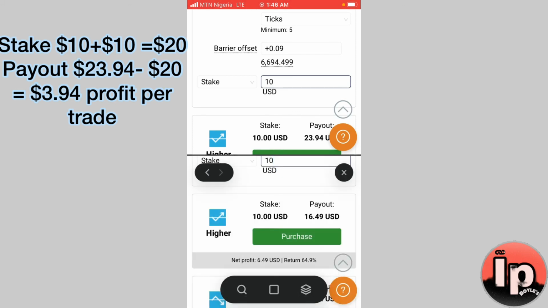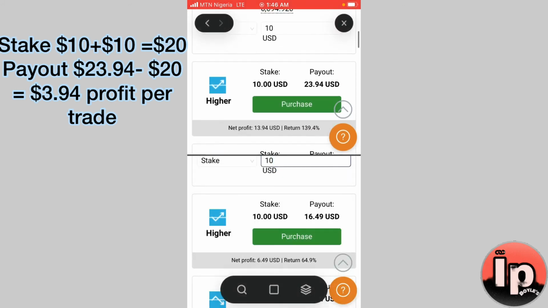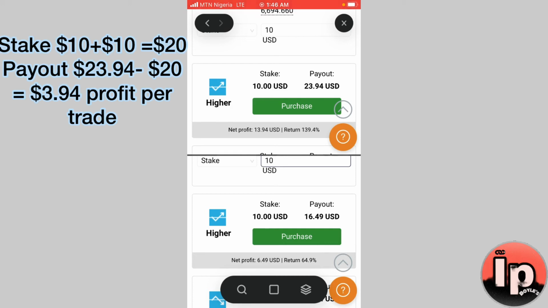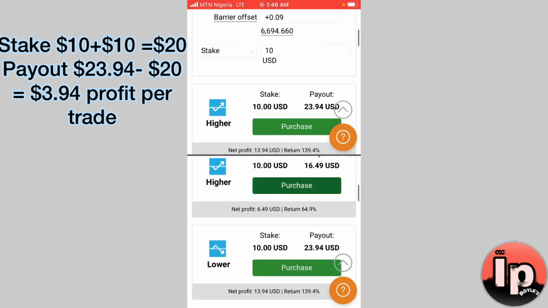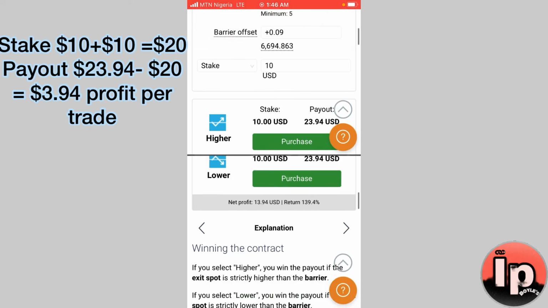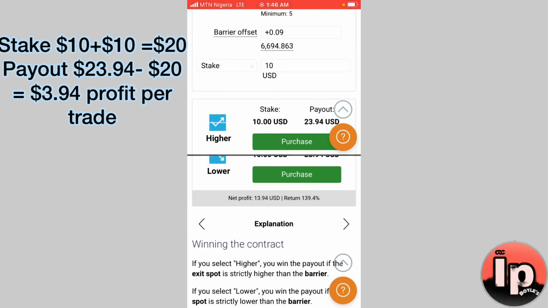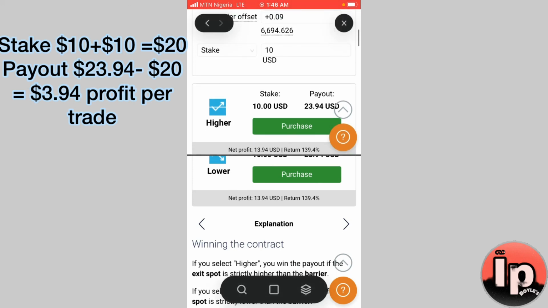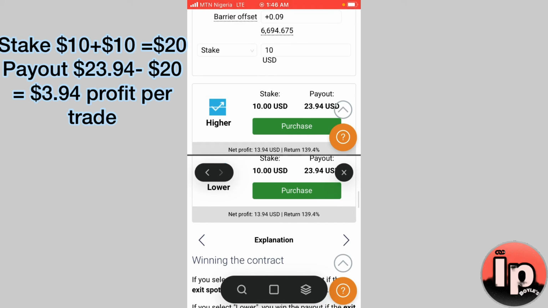You stake $10 here, then your payout will be 23.94. Let's say you stake $10 here and $10 here, once you win one and the other one loses, it will minus $20 from your account.